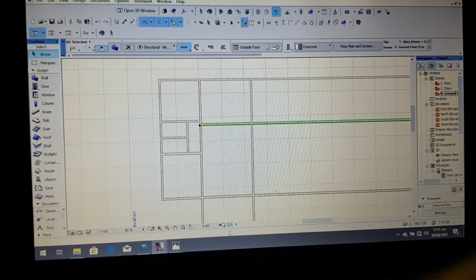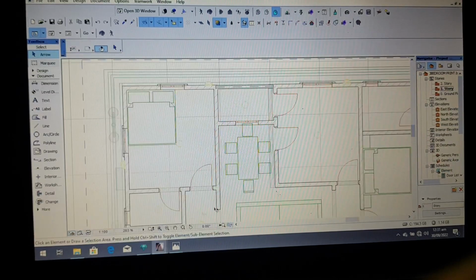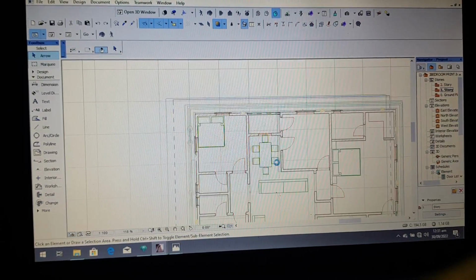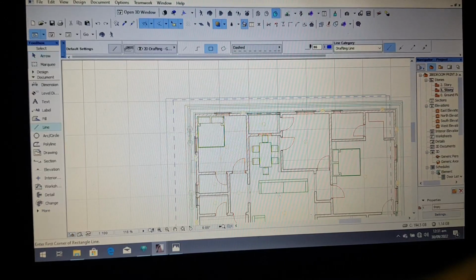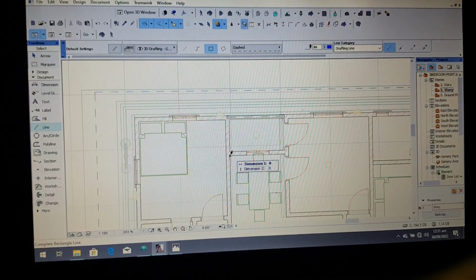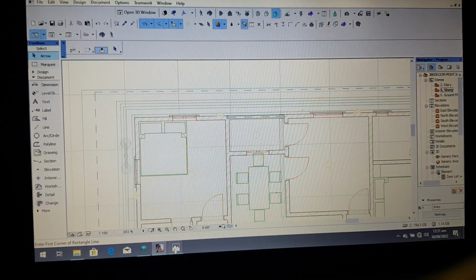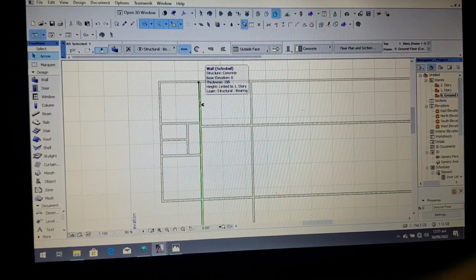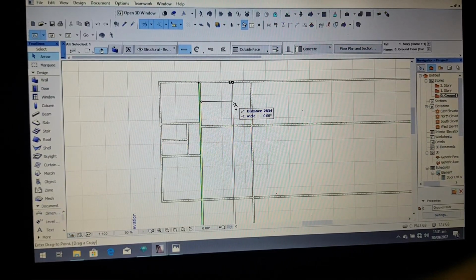Okay, so we have the kitchen wall here. Let's check for the dining wall. Okay, this is the dining wall. Dining is 2.2 meter. You click here, you go 2.2 meter.